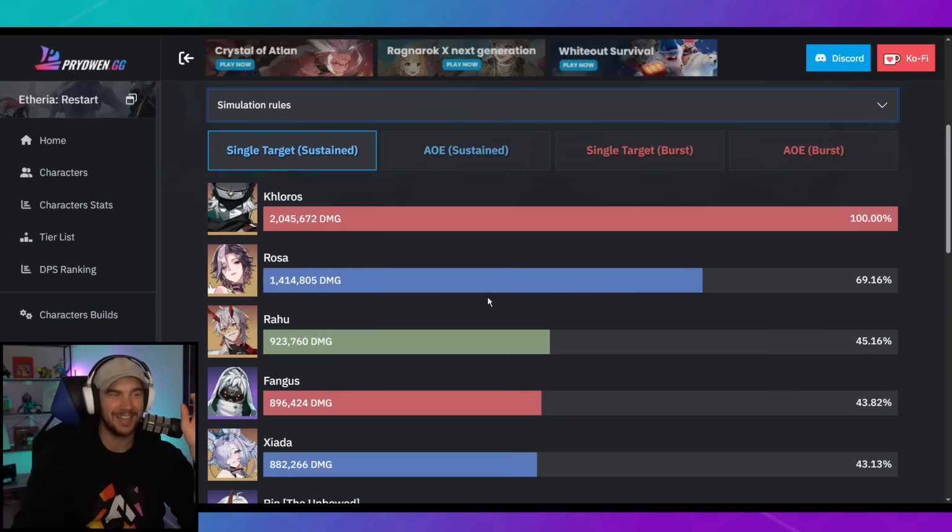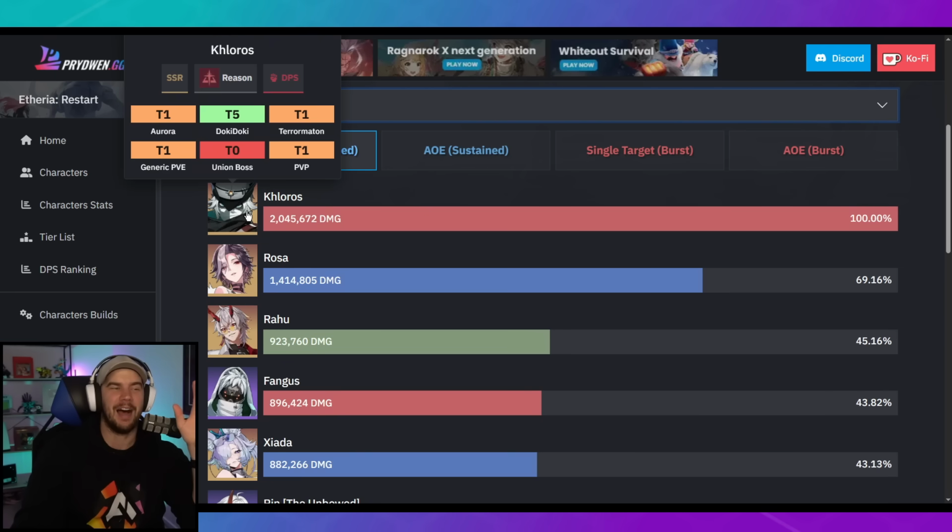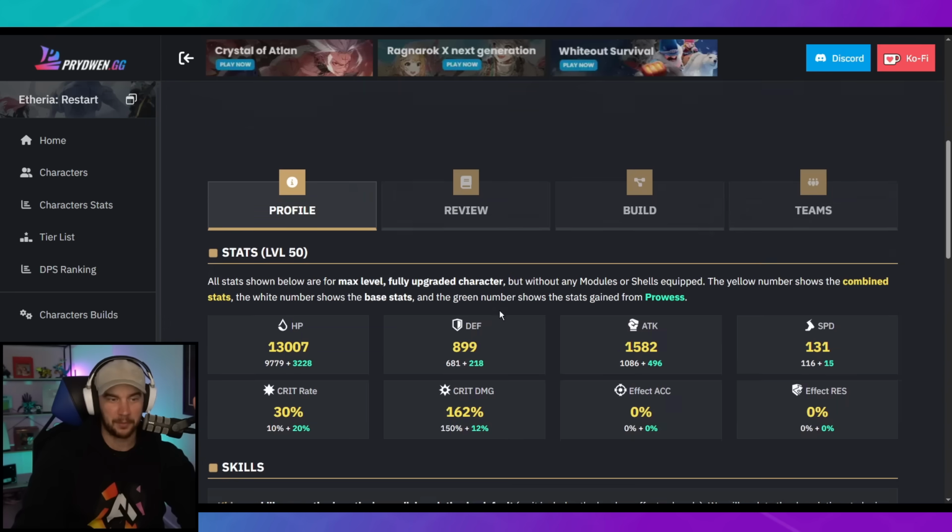So as you can see, single target sustained damage, Chloros. It's kind of funny because he's meant to be that Reaper type guy, but he works better against just a boss where you never end up killing it. So that is insane. The damage this guy can output is absolutely crazy.